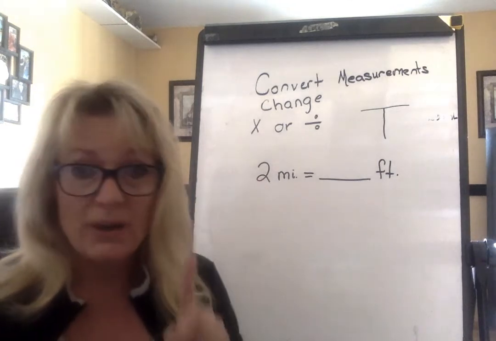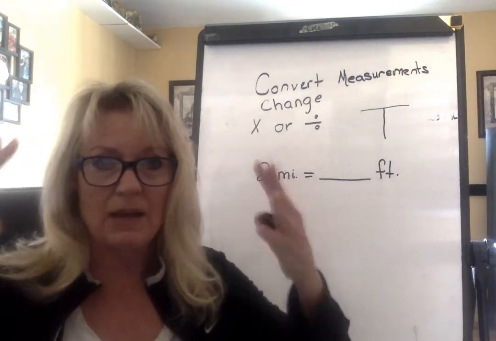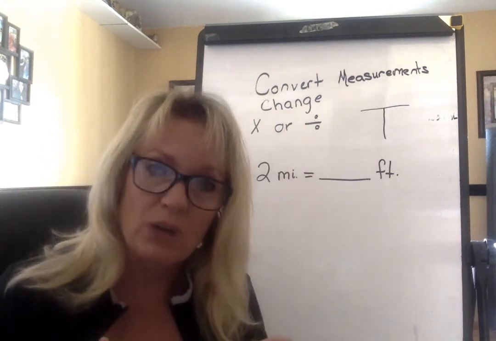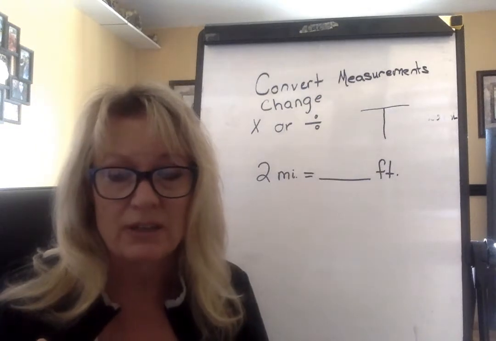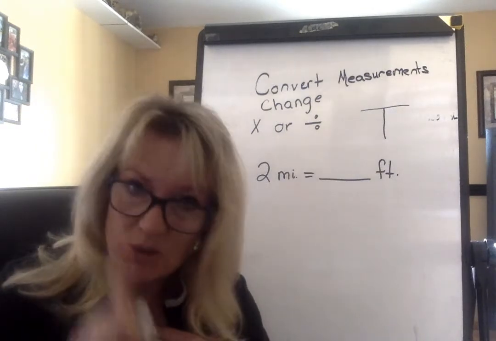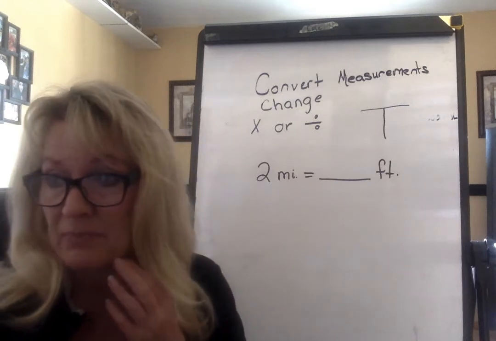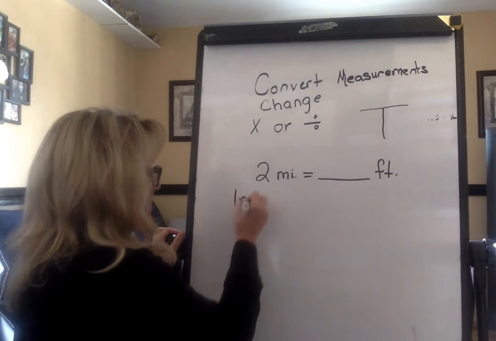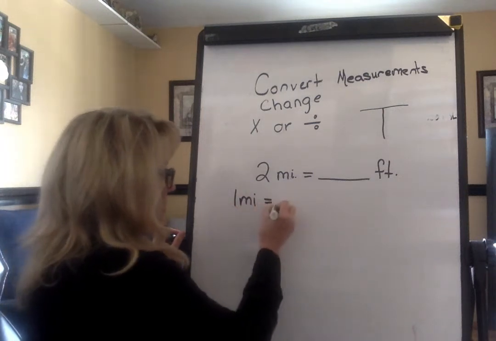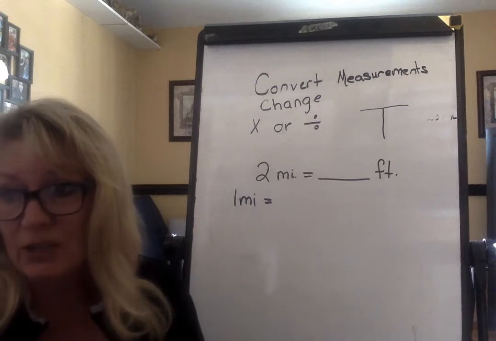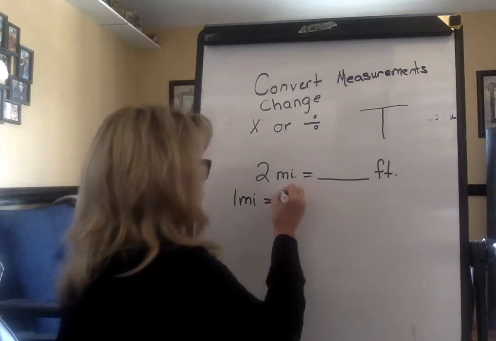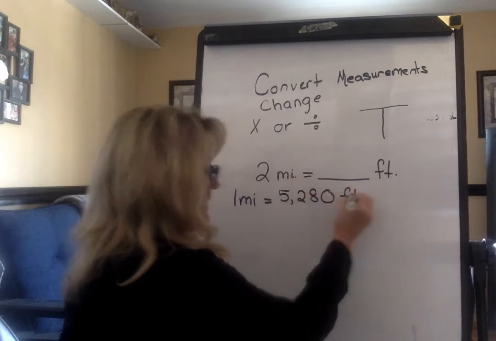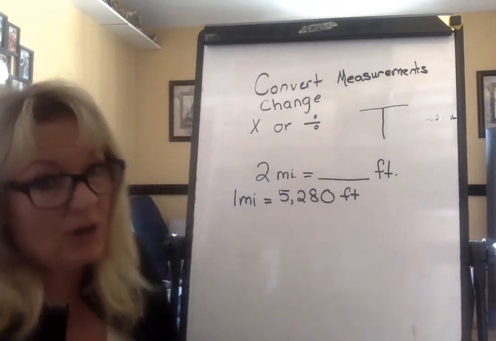Step 1, one of the things you have to know is how are miles and feet, how do they go together? How are they connected? And when you do your work for me, because I know you don't have a reference chart, I'm always going to tell you how they're connected. You need this piece of information, okay? So I'm going to tell you, and I always put the bigger unit first when I'm telling you this part. 1 mile is equivalent or equal to 5,280 feet. You got to know that, okay? Because that's how we set up our rule.